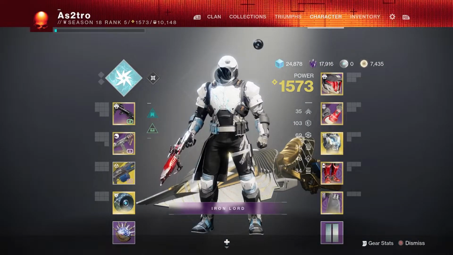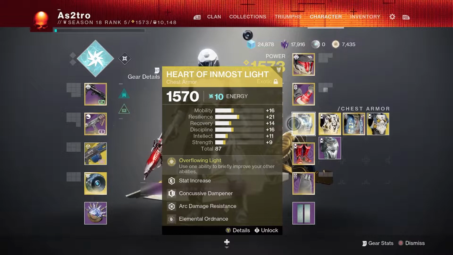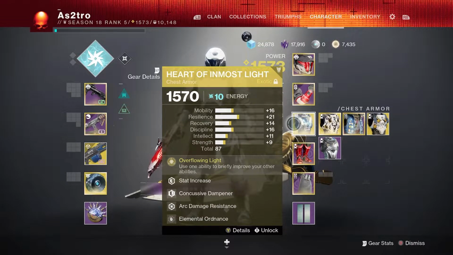So yeah. Now for the exotic chest piece we're building this around, it's going to be Heart of Inmost Light again, for God knows the third time in a season that this build has come back and is just completely fun to use. This thing is absolutely insane with Arc 3.0.